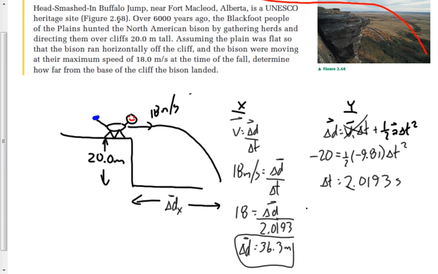I had a professor in university years ago. He defined physics as the art of making the right approximation, which I kind of like that definition, actually, because nothing's ever perfect. Nothing that we do is ever perfect. There's always an approximation. As long as we make a good approximation, then we're doing pretty good physics. Okay? This bison is running at 18 meters per second. He's heavy. Okay, the air resistance acting on this bison is very, very small.